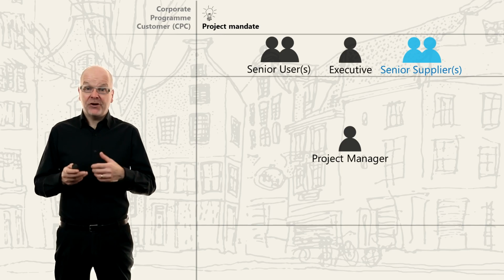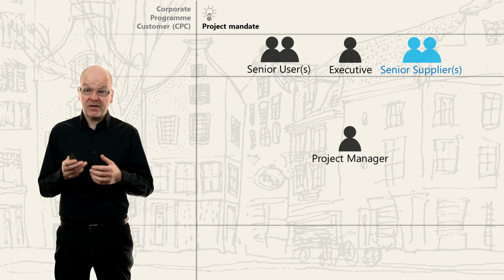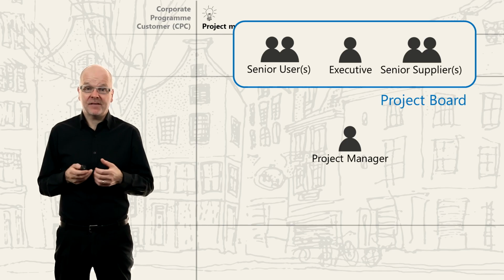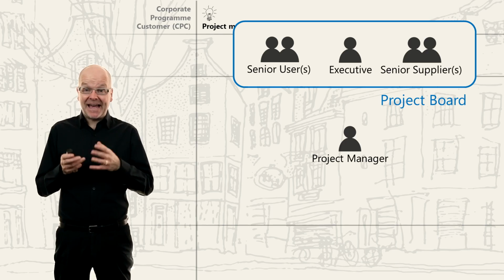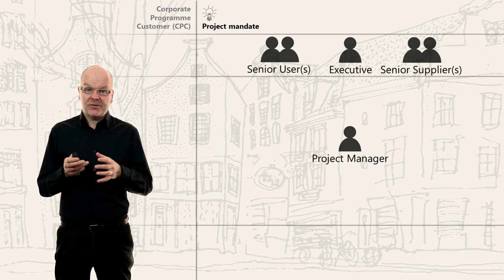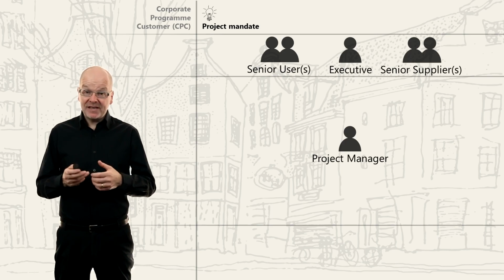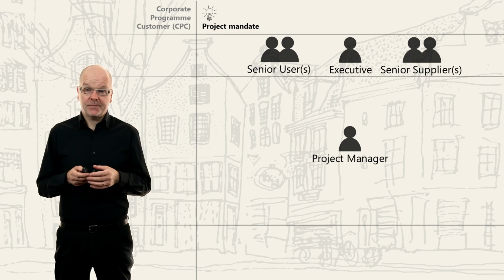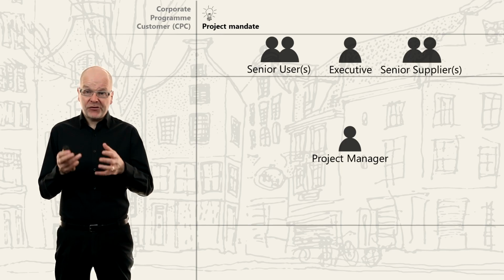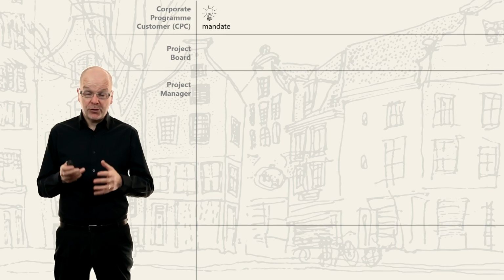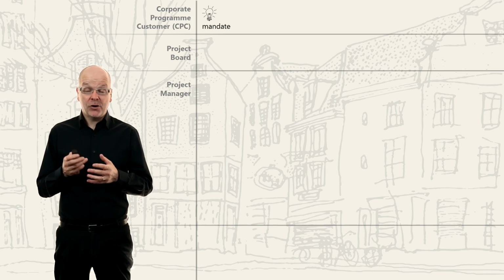So these 3 roles drive the project, and PRINCE2 calls this the project board. Perhaps you have heard the name steering committee. Well, that's what it is. They don't spend much time on the project, perhaps 1 to 4 hours a month. They are there to direct the project and make decisions. The project manager runs the project on their behalf on a day-to-day basis, and the project manager will seek advice from the project board if needed. So now I've introduced 3 levels so far. So the CPC, that's where ideas come from, let's say, the project board who direct the project, and the project manager who manages the project.